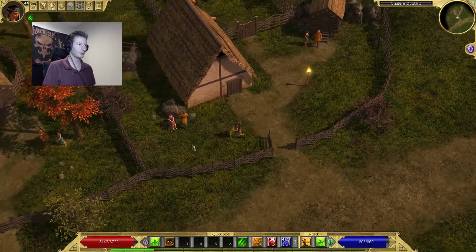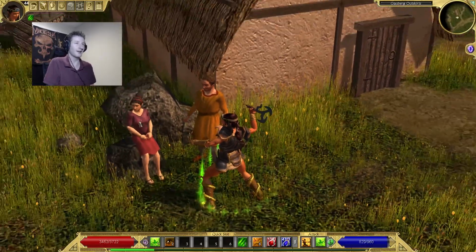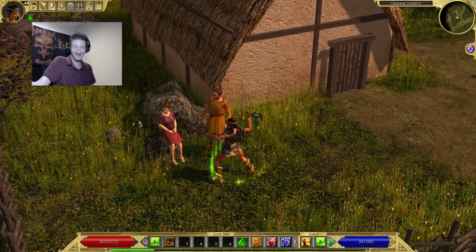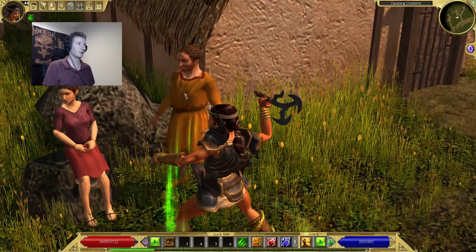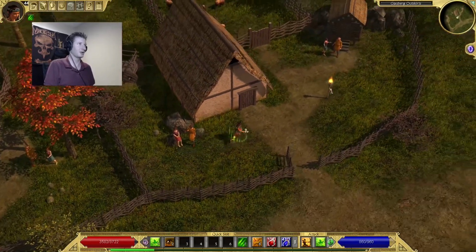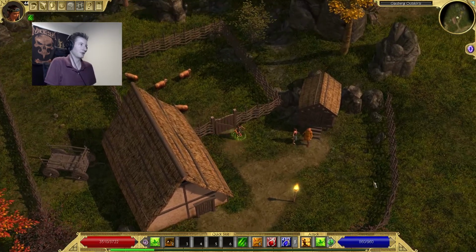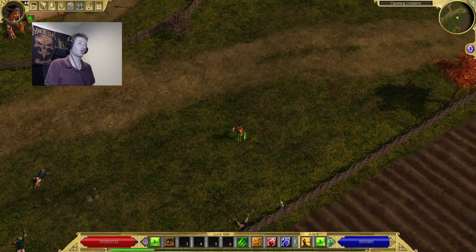What are you guys doing? Sitting on a rock. What is he? He's just pointing at her. Like, hey. Hey. I don't understand what you're doing here. Well, don't cry. I mean, sorry. I just didn't understand what you were doing. You didn't have to cry about it. Jeez. I'm leaving. I don't like those people.